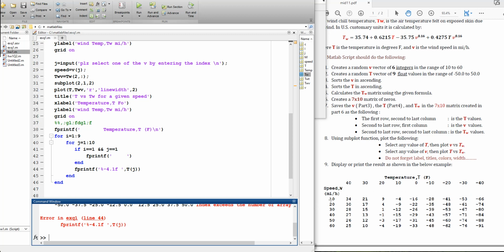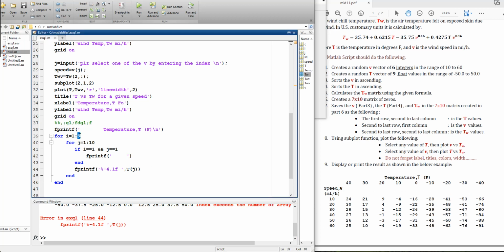Again, 1, 2, 3, 4, 5, 6, 7, 8. This is not a mistake, not here. Okay, what about J? J equals 1, 2, 3, 4, 5, 6, 7, 8, 9, 10. From 1 to 10, from 1 to 8, if I equals 1 and at the same time J equals 1, okay, that's right.